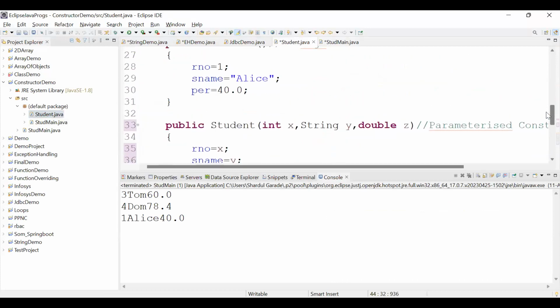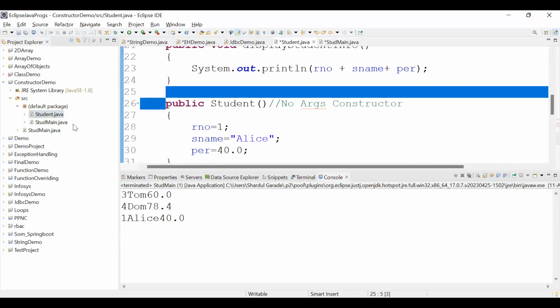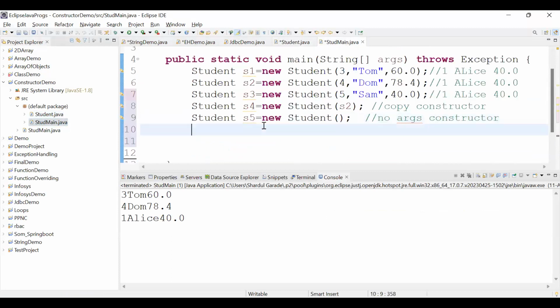Do I have a no args constructor? Line 26. Yes. S5 is being made by which constructor? No args constructor. S1 is made by which constructor? Parameterized constructor. And S4 is made by? Copy constructor, reference.